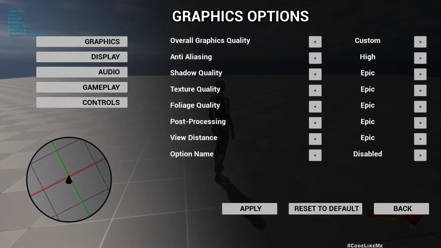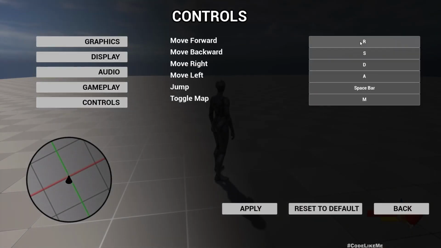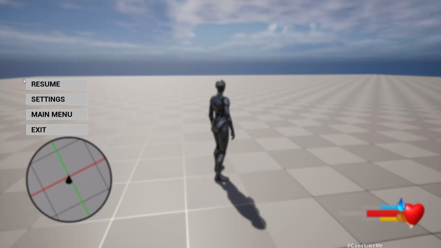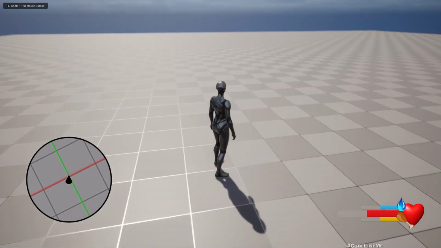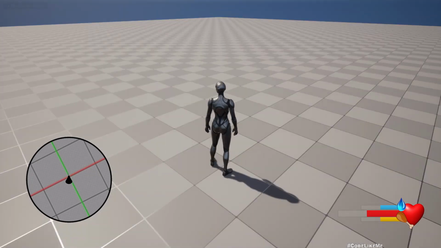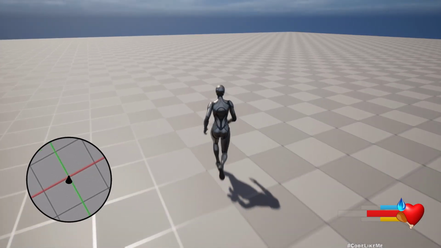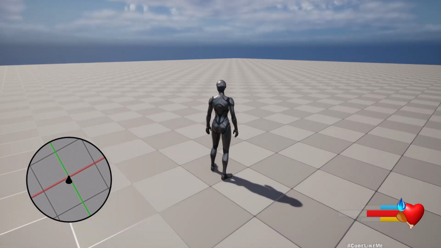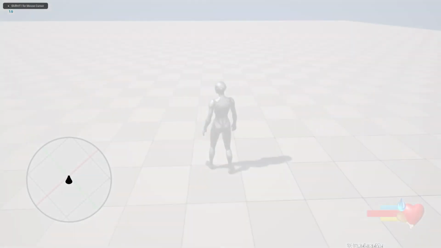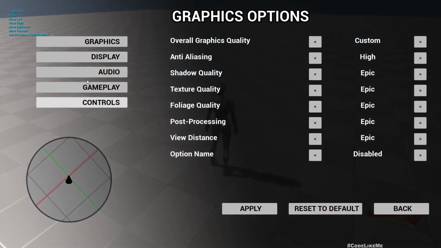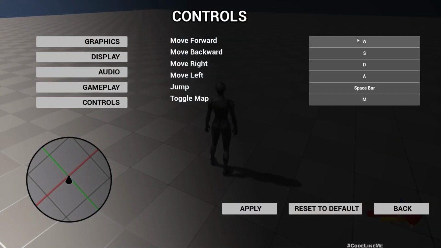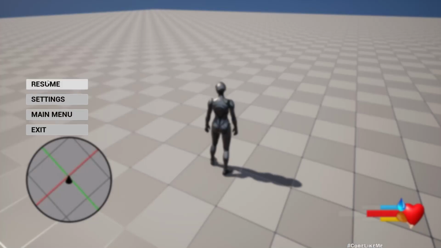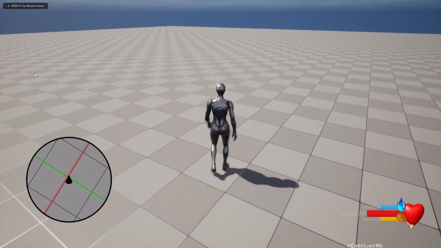Pause, settings, controls. Let me change this to W. Yes, resume. Not working. R is working, W is not working. Now it should work. Yeah.